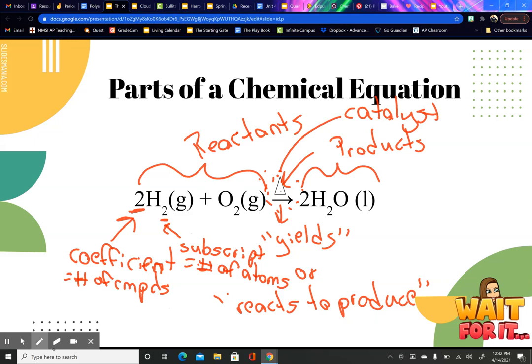This specific hand holder, this specific triangle stands for heat. If you have a triangle over the arrow, it tells you that heat has been added to make the reaction happen more quickly. Now, a catalyst doesn't have to be heat. It can be heat because heat does make things happen more quickly, typically. But it could be anything. As long as it appears over the arrow, you know it's going to make it happen faster. All right, this L and this G. These are going to be states of matter because we learned a long time ago that there are a few states of matter. There's a liquid.